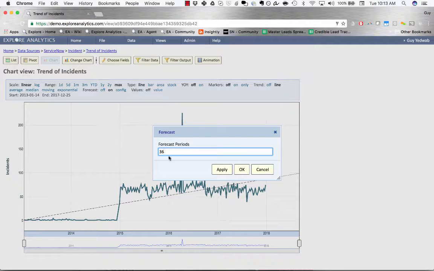For a line trend forecast, there's only one option to populate: how many periods you want to forecast for. Now, a period is the set of time that we're grouping by on this chart. So because this is a trend of incidents by week, the forecast period is in weeks. So 36 means 36 weeks. If I'd prefer to project for 1 year, I would put in 52 weeks.